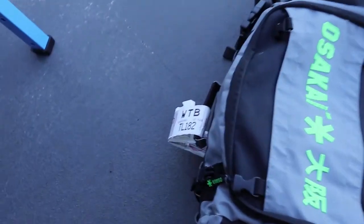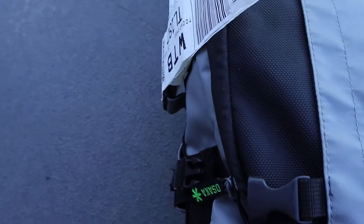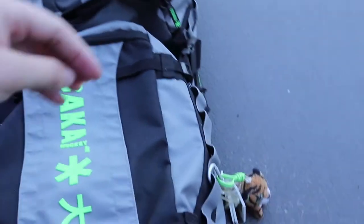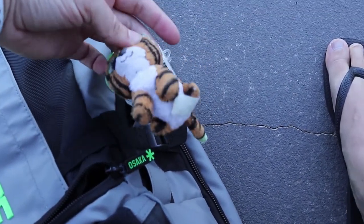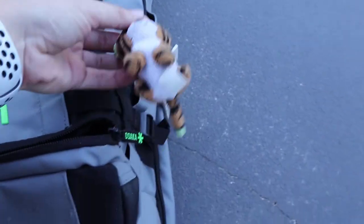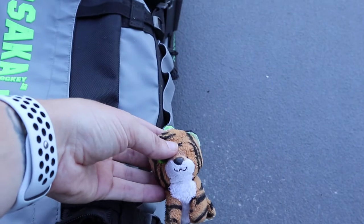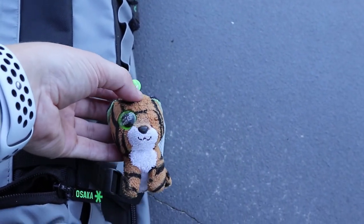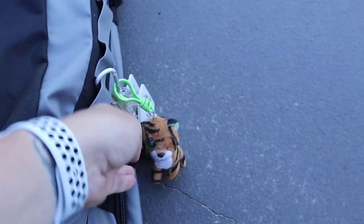So here, this was when we went to Townsville for the Queensland country team. This is Stripes, who I got over in America when I was over there, and I play for Newtown Tigers here in Toowoomba, so that's why he's there. He's a bit worse for wear, but he has travelled with me everywhere since 2012.